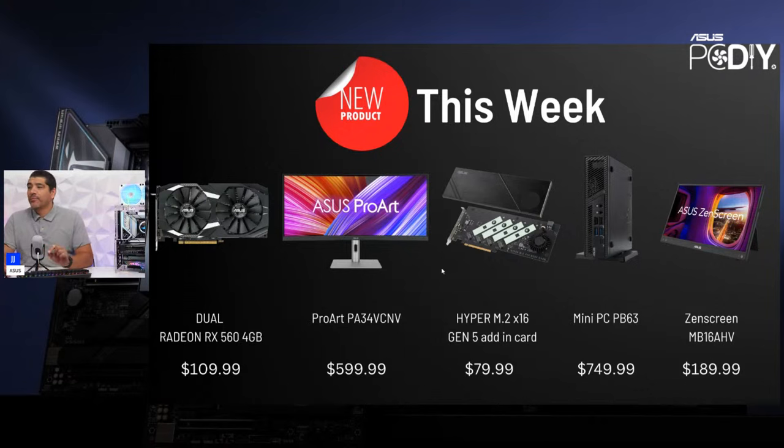We've got an update for our mini PC with the Mini PC PB63, which will be the system version. Another ZenScreen series monitor, the MB16AHV. We're also going to be following up on the prior announcement I had with the prior PA series monitor, as we actually have the price point for that guy. So I'll be filling in the gaps for that.